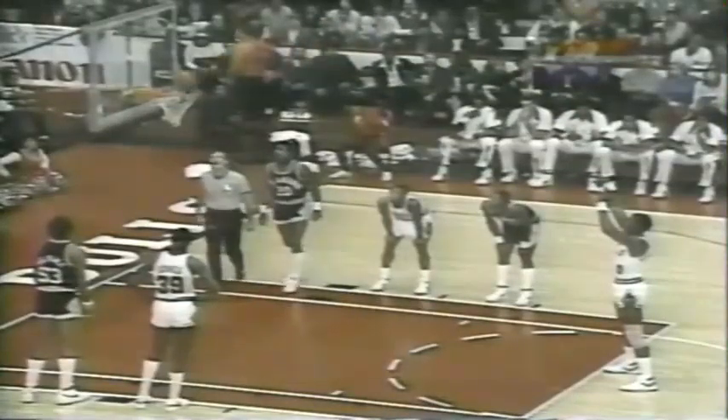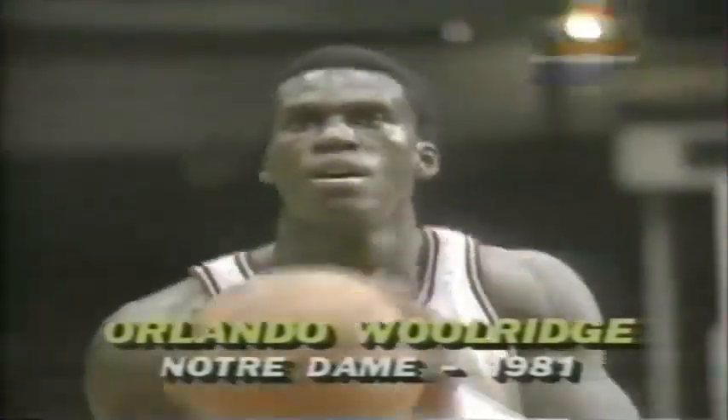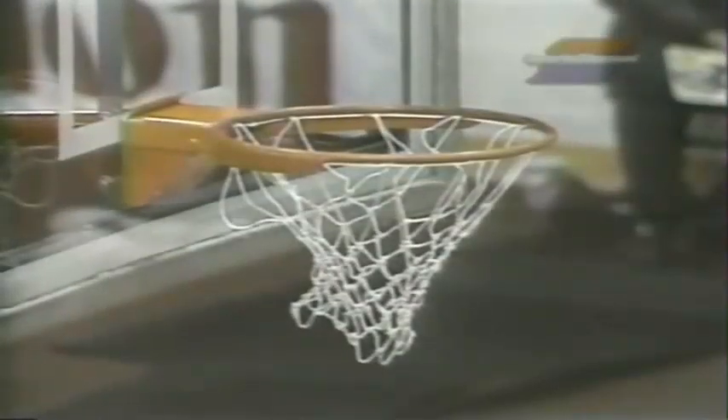Michael was huffing and puffing a little, couldn't catch his breath. Woolridge misses the first free throw — he is still not on the board. So the Bulls with Daly and Watley in the backcourt now. Jones, Johnson, and Woolridge up front. San Antonio still with their starting five. Woolridge missed them both. And the Spurs quickly up the court.